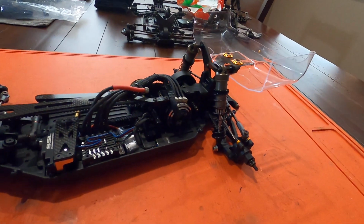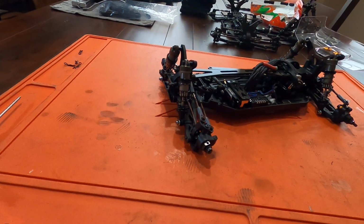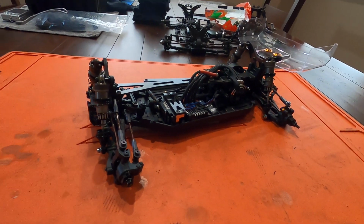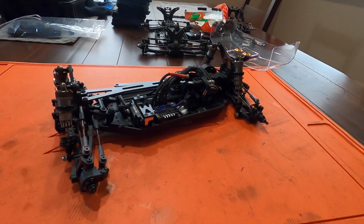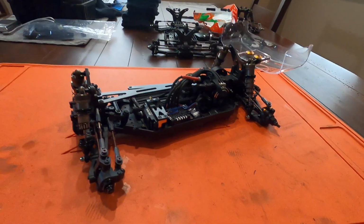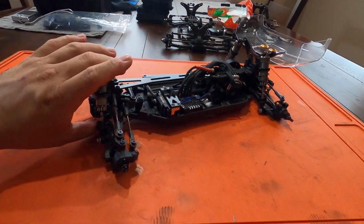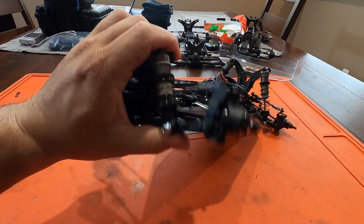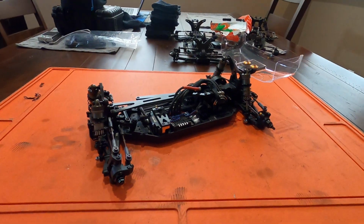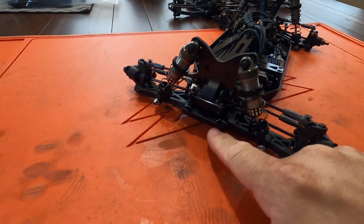So first thing I did different from the kit is shock oil. The kit recommends 500 CST. I went to a 350. Just the 500 is super thick. I think it's just too much. I did fill the shocks up with the 500, ran it up and down the street, and checked them. It was just too stiff. Wasn't very responsive.